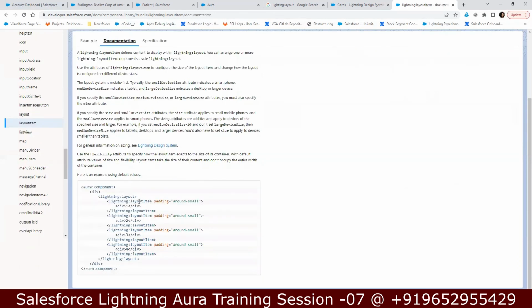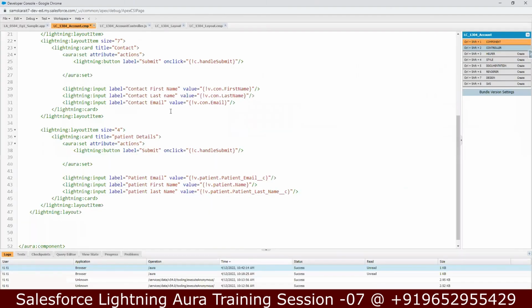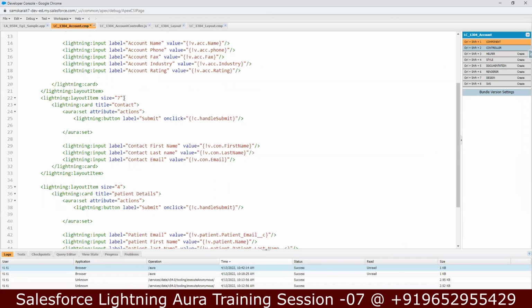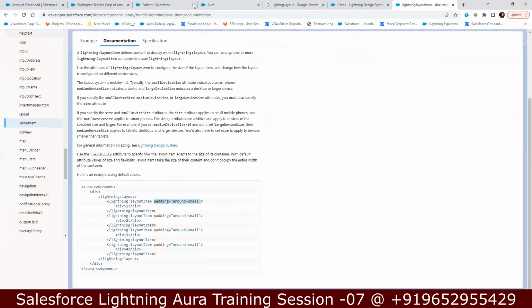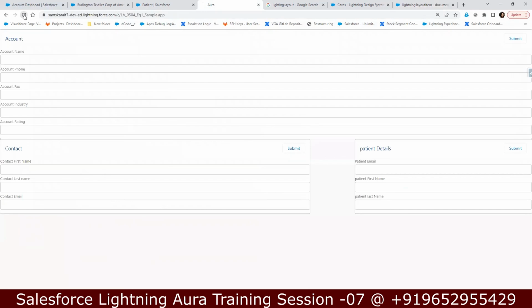If you want any space around the layout item, right now we have not added that. In case you want any space, let's add that.